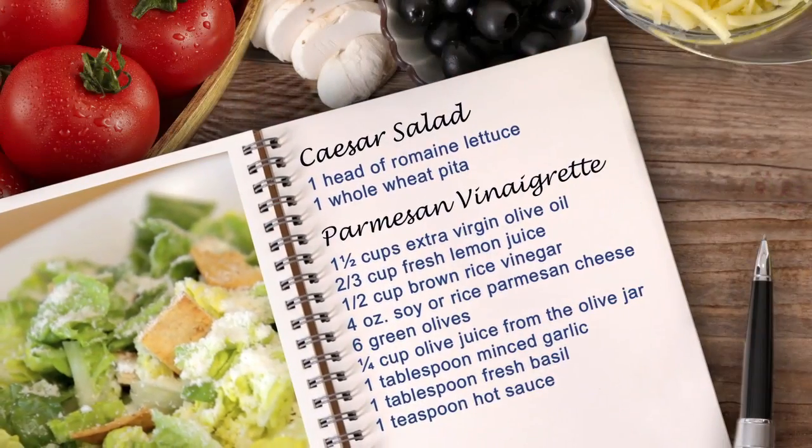Hello there, this is Chef John from Slumgenics. Today we're going to make a delicious vegetarian Caesar salad, and that means we're not going to use eggs or anchovies in the recipe. Preparing the recipe in this vegetarian manner without dairy or meat products is a healthy way to cook. Your friends and family will love this one.